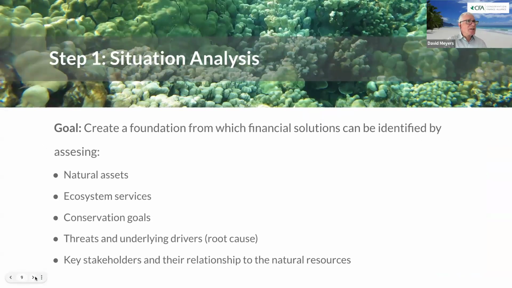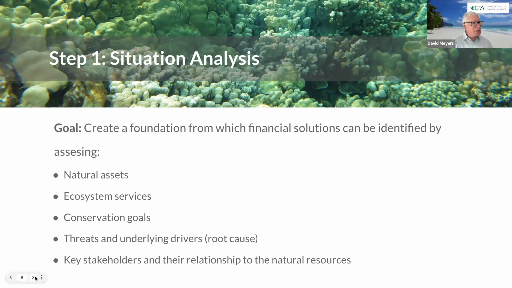So the situation analysis seeks to create a foundation from which you can identify finance solutions, with the important reminder that finance solutions really need to be tailored to the specific situation that you're looking to address.